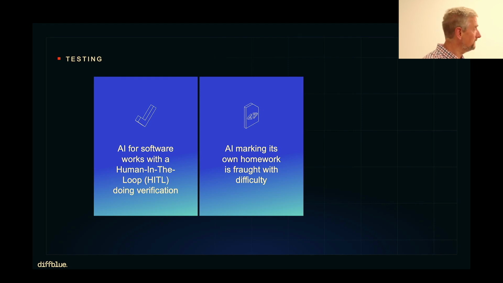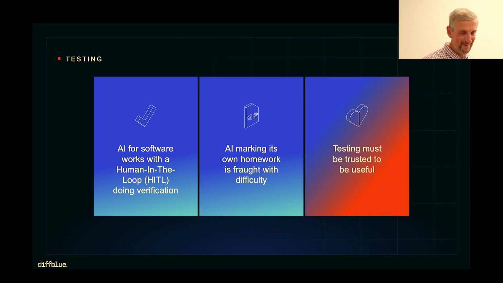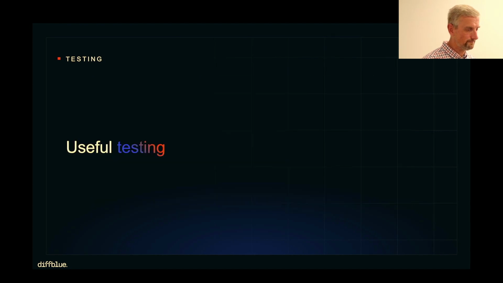If you get AI to do the verification, there are challenges. I mean, hallucination is just one of the examples of problems with AI in this space. But anyone here use Copilot to verify Copilot? Seems unlikely to me. But live dangerously maybe. So my thesis is that testing needs to be trusted to be useful, right? If you're having to constantly verify the verification, again, that's a cost that's just going to slow you down.